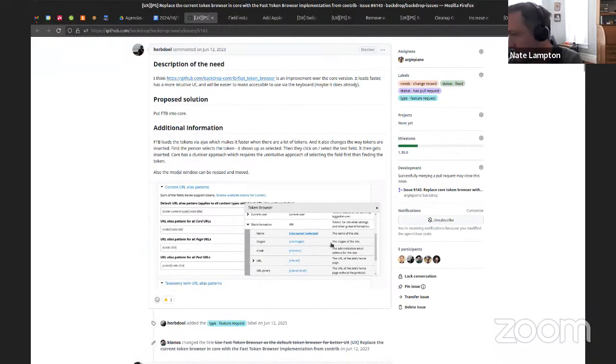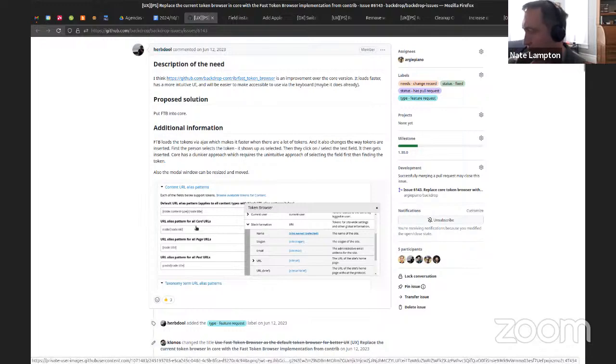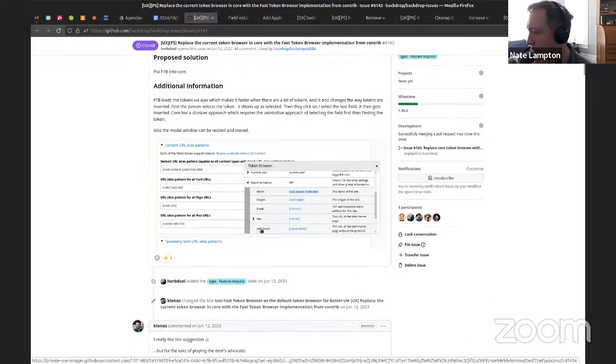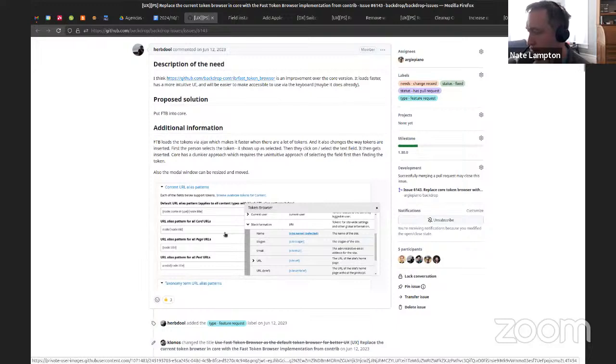Summarizing what this does, I wish I could pull back up the sandbox, but I didn't prepare a separate demo before the meeting. The short of it is, when you open the fast token browser, it doesn't load the entire token tree all at once. Instead, it only loads the top level.